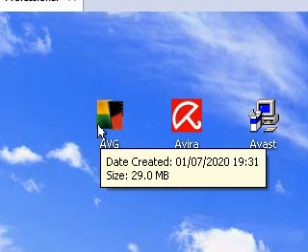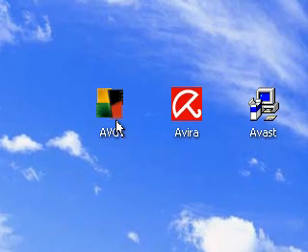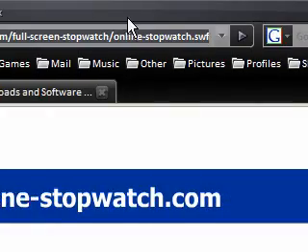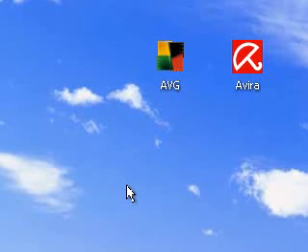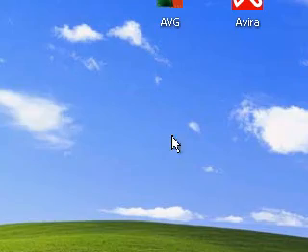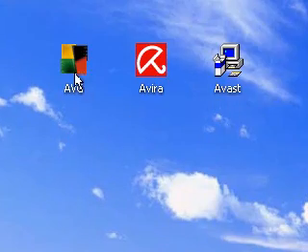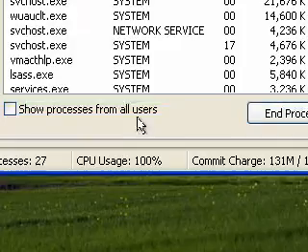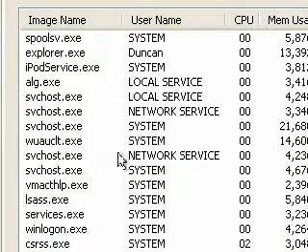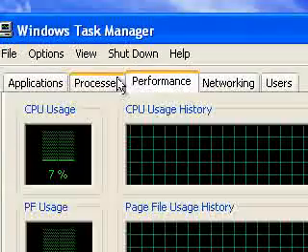Okay, so I have 3 stopwatches here, flash stopwatches from online.stopwatch.com, so we can time how long it takes to do a virus scan on this virtual machine. This is not my machine because some of them ask you to restart, Avast in particular. So we're going to time each one. We're going to see what the memory usage is on each one, when it's scanning and when it's idle, and then you can take your pick from that. So we'll start with AVG.